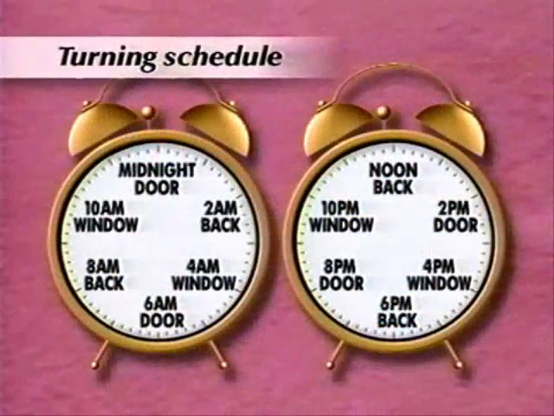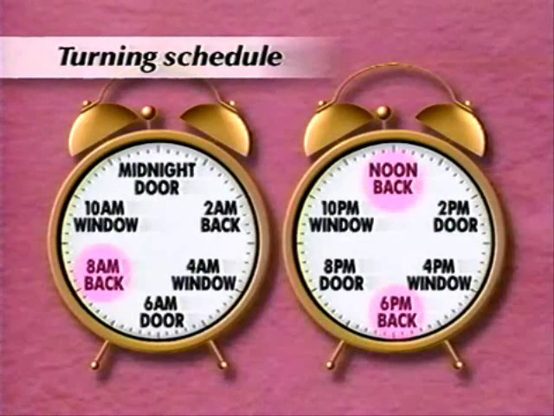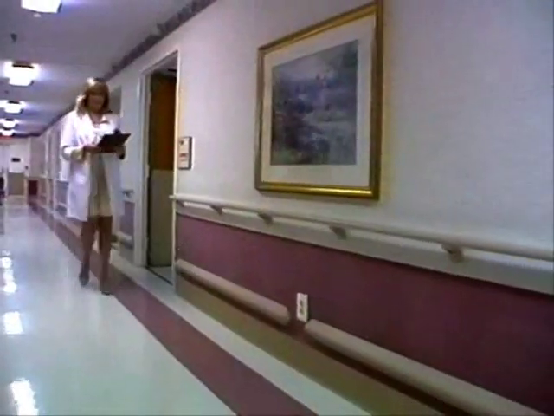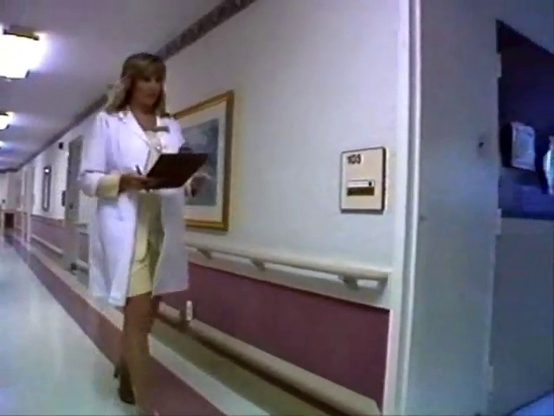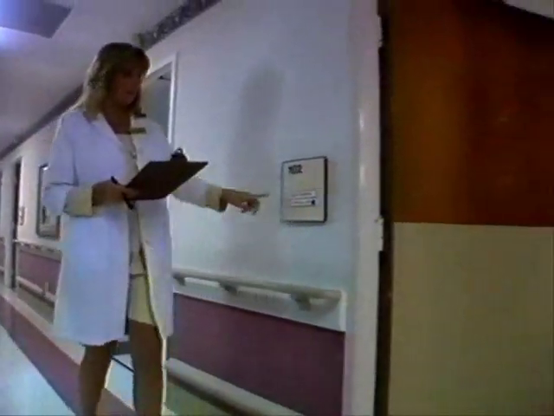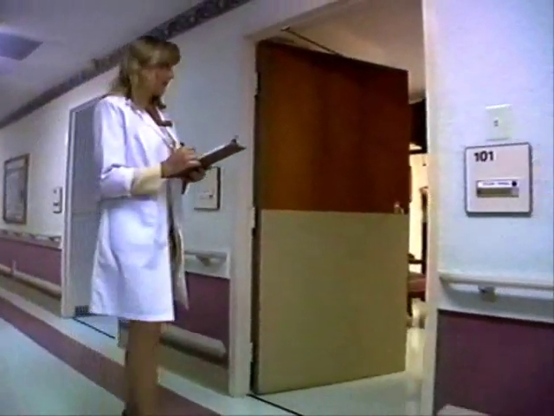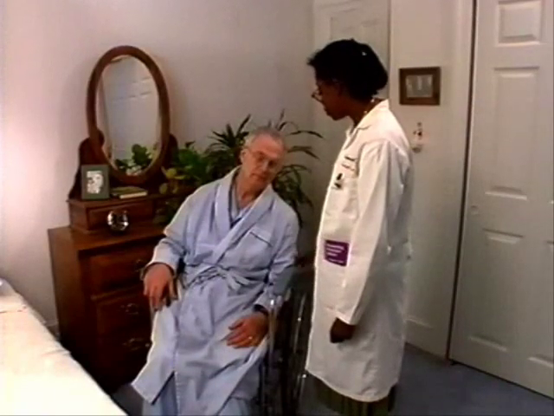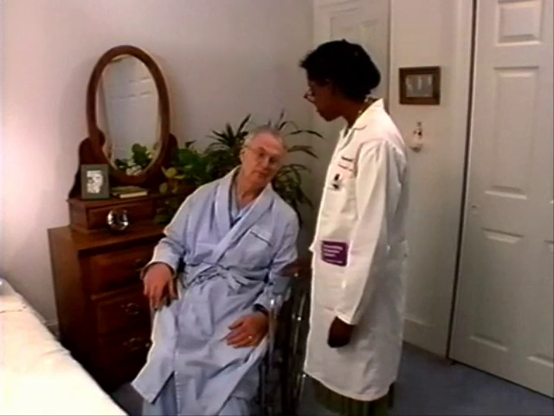As a reminder, create a clock that lists body positions and turning times. Set aside meal times for the supine position. To eliminate any confusion about right and left, identify the patient's positions as facing the door, facing the window, and lying on her back. This simple turning schedule also makes monitoring easier. If you identify patients' turning schedules with colored dots on their nameplates, compliance can be monitored during a quick walk down the hall. For an at-risk patient who's in a wheelchair, explain pressure ulcers and how to prevent them.